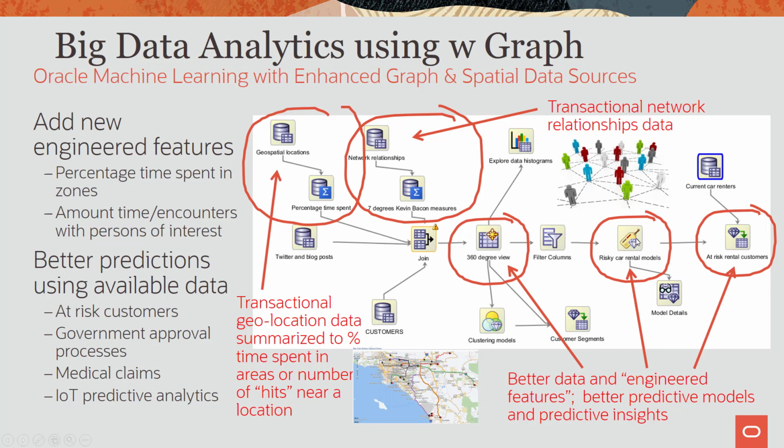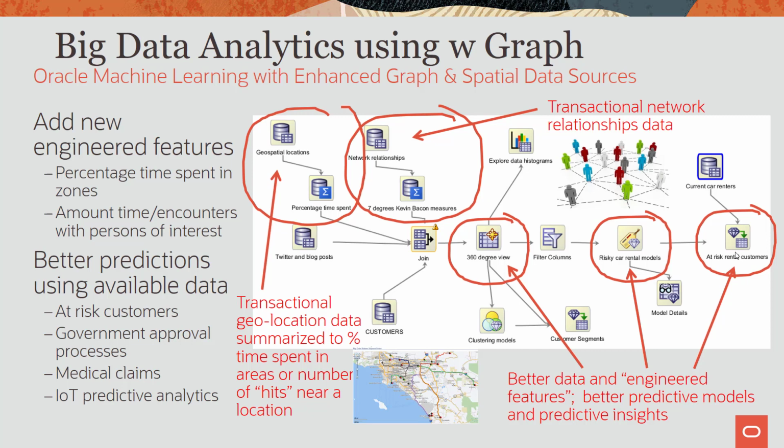I can build predictive models. I can apply the results, leave it on the database, and I can look for at-risk rental customers or fraudulent transactions or whatever, but using richer, multi-sourced sets of data. Now I do need to host all this data at some point in one place. I can do a federated query, but I can't yet do a federated algorithm.